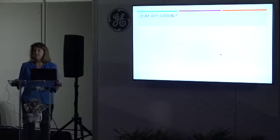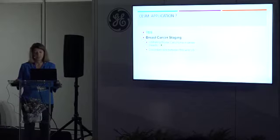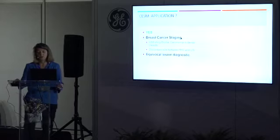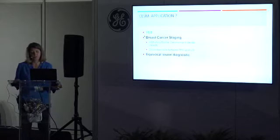So now, what are the indications today? In my hospital, we use it for two main indications. The first is breast cancer staging, especially when we have dense breasts, and it is very accurate to detect infiltrative ductal carcinoma or a discordant size of at least 1 centimeter between mammography and ultrasound. The second indication is non-conclusive mammography. It's quite common, and sometimes we have indications for MRI in these cases, and it's quite easy to perform contrast mammography on the same day instead of an MRI. So in my institution, we mainly practice these two indications for contrast mammography.